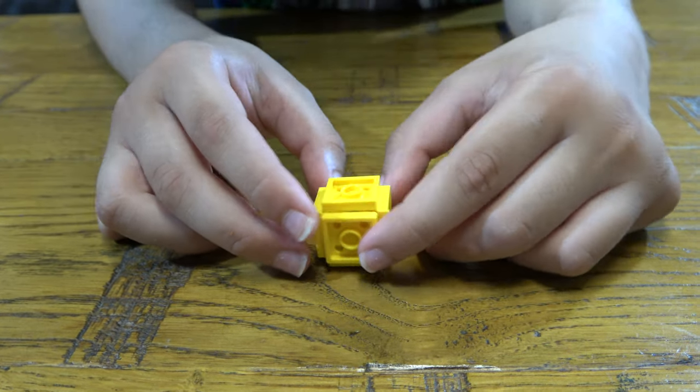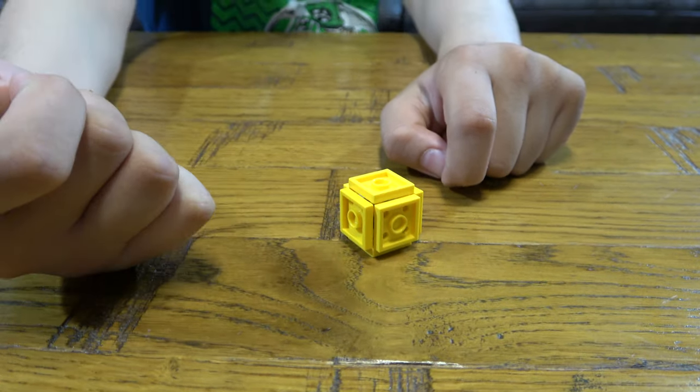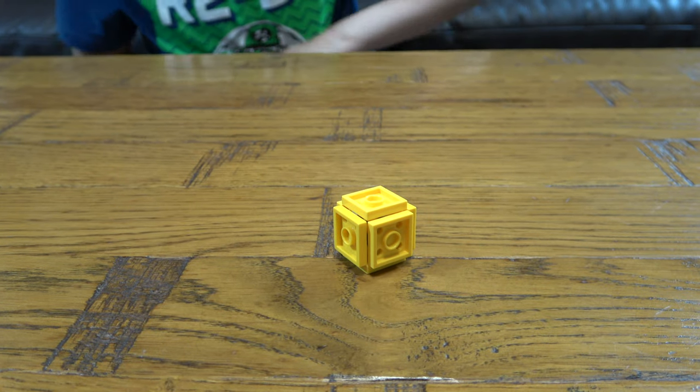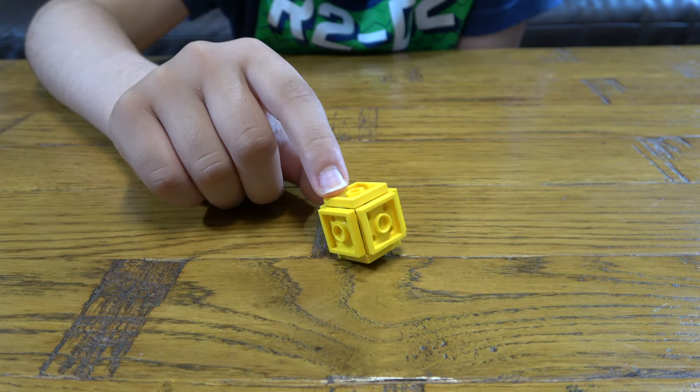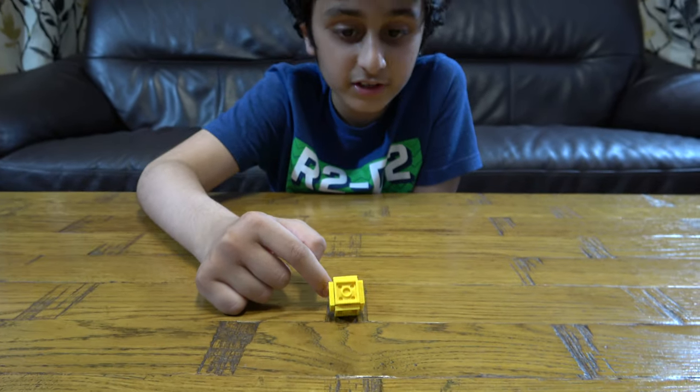You can also trick your friends. If they're like a LEGO pro and they don't know every single trick in the book, show them this. Once you finish this, you can make it into different colors.